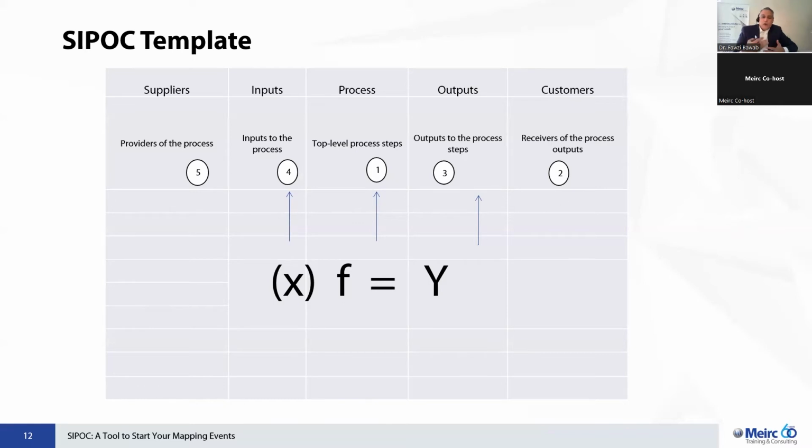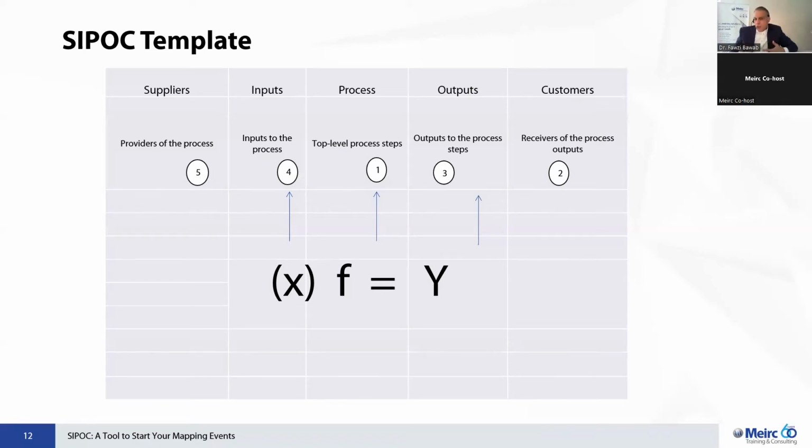Once you do that, you can also identify who the providers of the process are. So basically, it's identifying what we refer to as the X's that are important to understand in any process. The Y is basically the output, and then you've got the X's that will be the process inputs to be transformed, right?